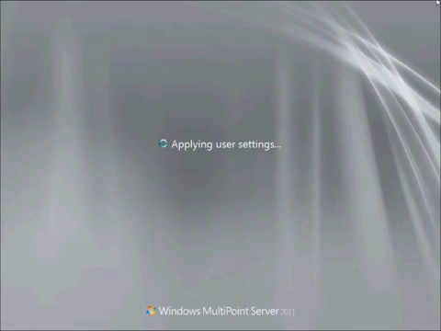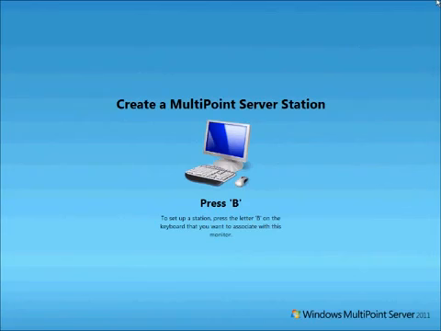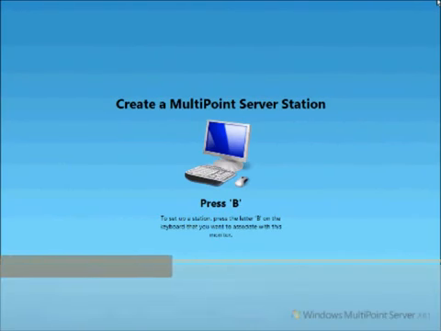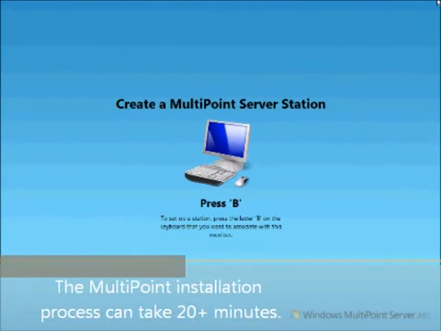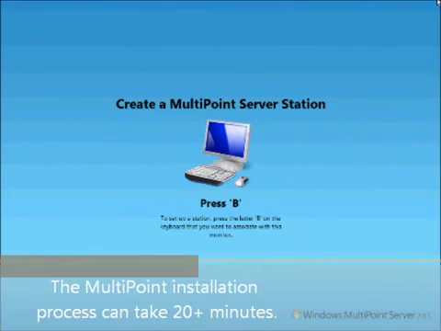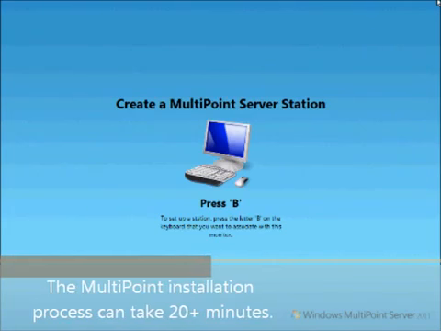You can see the computer has restarted after you installed your graphics cards, and you're going to be brought to the mapping station. If you've already set up your hardware, the mapping station will appear on every computer that's connected to the system, and all you have to do is press B on the keyboard or C or any corresponding letters, and you're done.